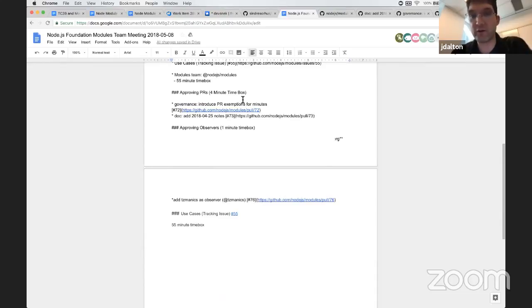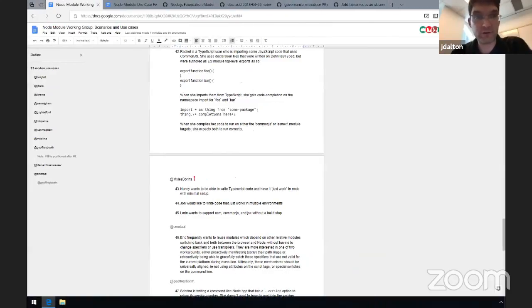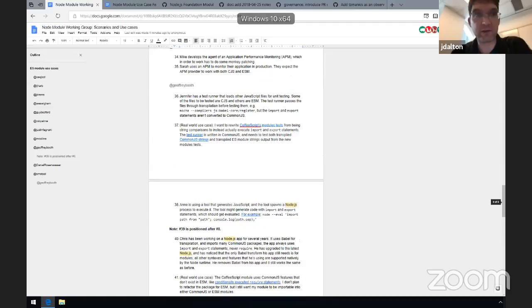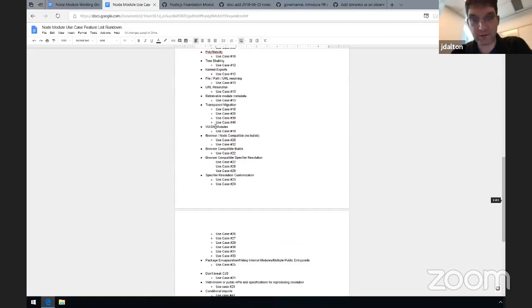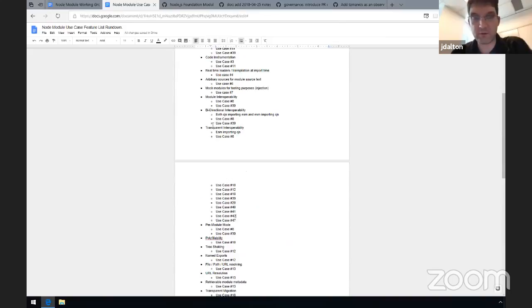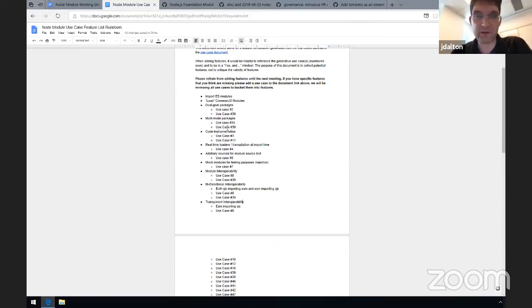Does anyone have any opinions on which one of those that might be? We have several. As I mentioned at the start of the meeting, the one with a lot of the use cases looks like specifier resolution or customization. But does anyone else want to volunteer to pick up one and start digging into it? Or have a feature that is close to the one?